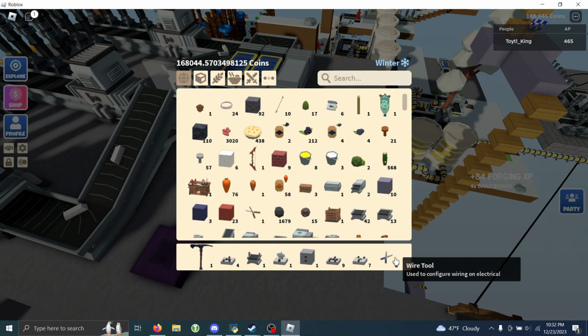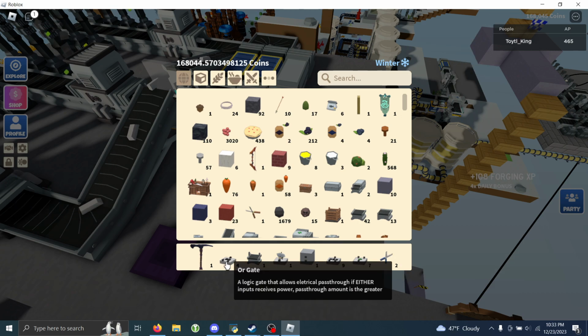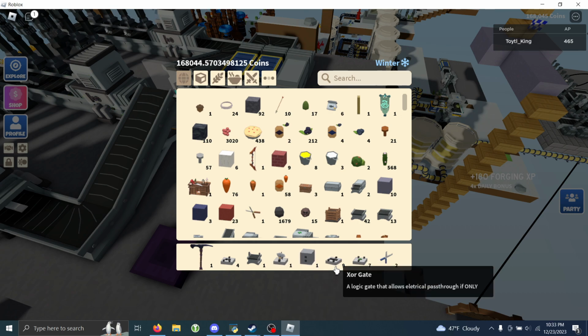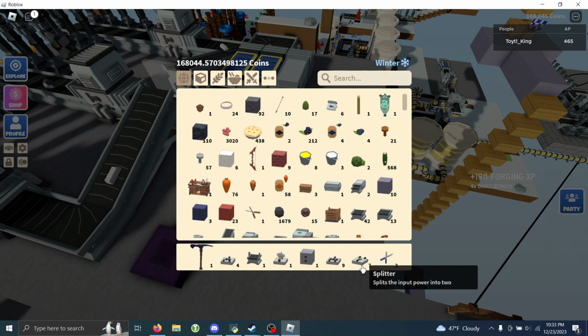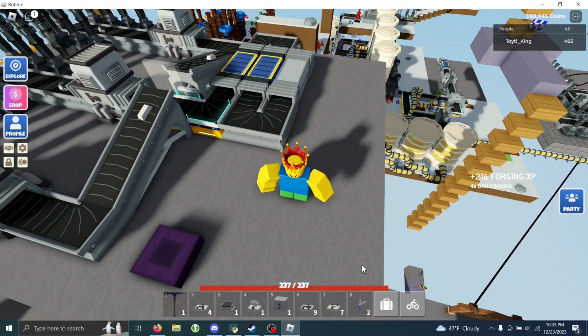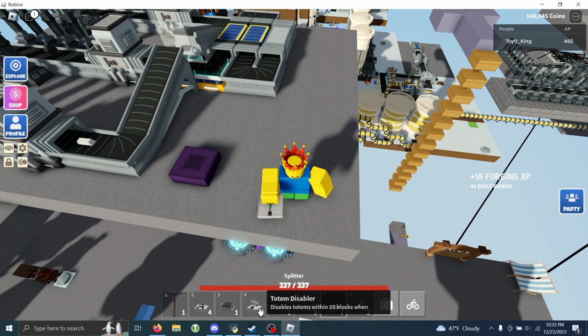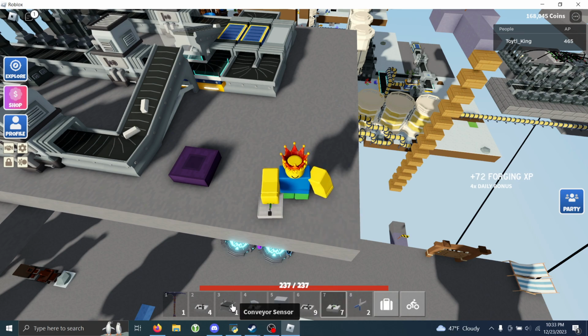Obviously you're going to need a wire tool. You're also going to need 3 OR gates, a conveyor sensor, a totem disabler, an LED light, I believe 2 XOR gates, 6 splitters, and 2 buttons. So that's overall pretty cheap. It's kind of expensive, you know, with the red bronze for the totem disabler and the ruby scorp scales for the conveyor sensor. But it's overall a pretty cheap build.